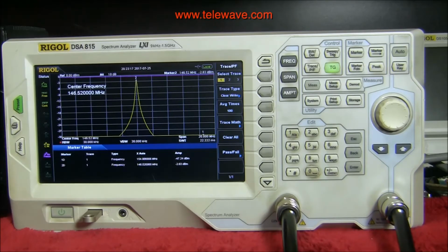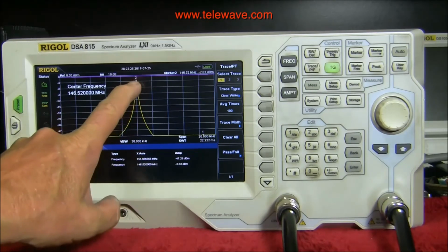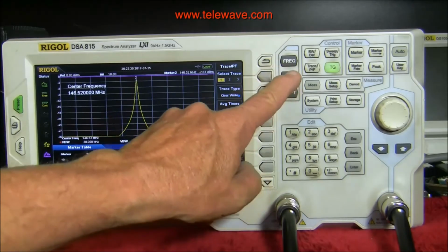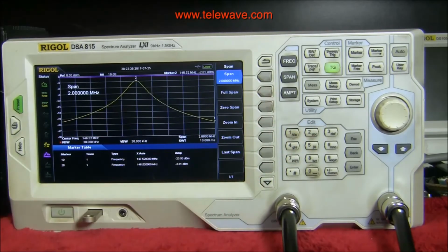Now that's fine, but it's not real good tuning because there's 600 points across here, and so this is not necessarily that accurate at this point. But what we can do is change the span here from 20 megahertz to 2 megahertz. And now we have a lot more refined tuning than we did before. So if I tweak it a little bit more with my hand here, all right, I just moved it right onto the frequency.